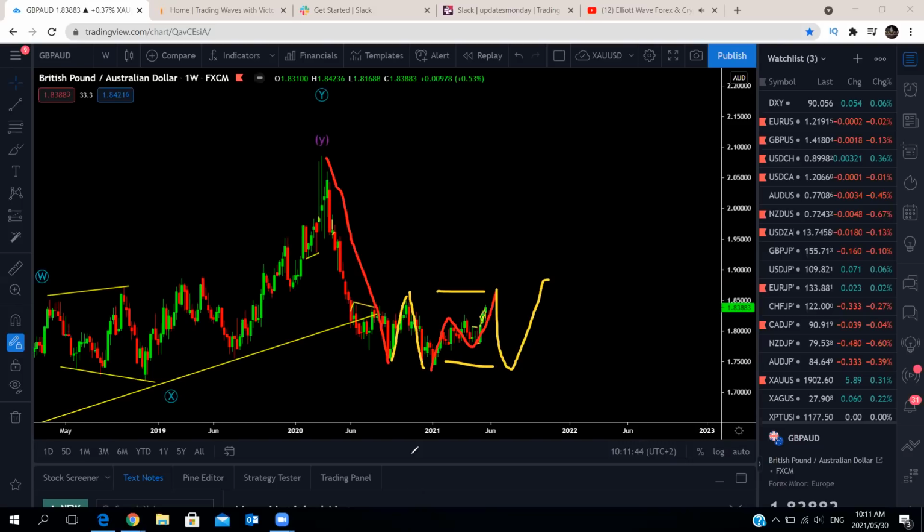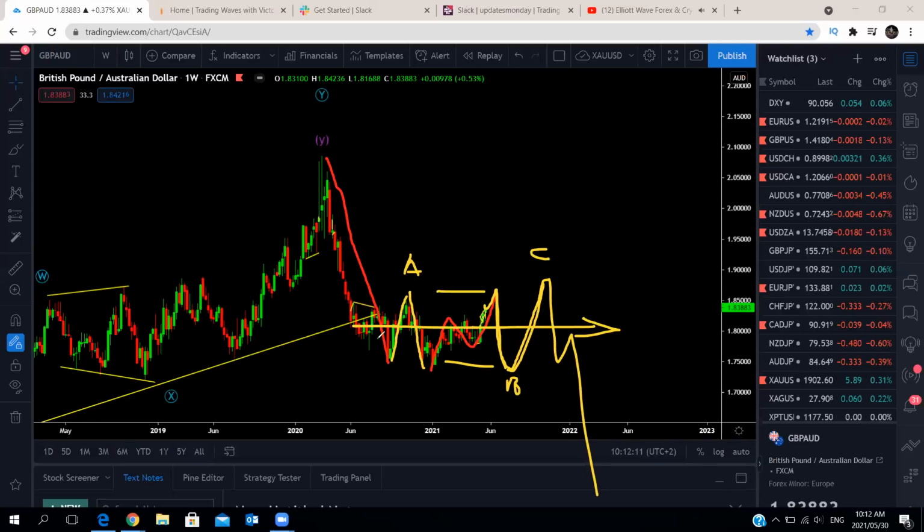So what will that change? How will that play out? This is what it's going to be. We will still have the 1, 2, 3, 4, 5 to the downside. We'll still have our correction. We have been in this corrective structure since mid 2020. It's still in play now. So we're still expecting a bit of a move to the upside and a move to the downside. Then we're still going to expect a move to the upside like this. What is this structure? This is the A, B, C corrective structure. We'll look for downside.